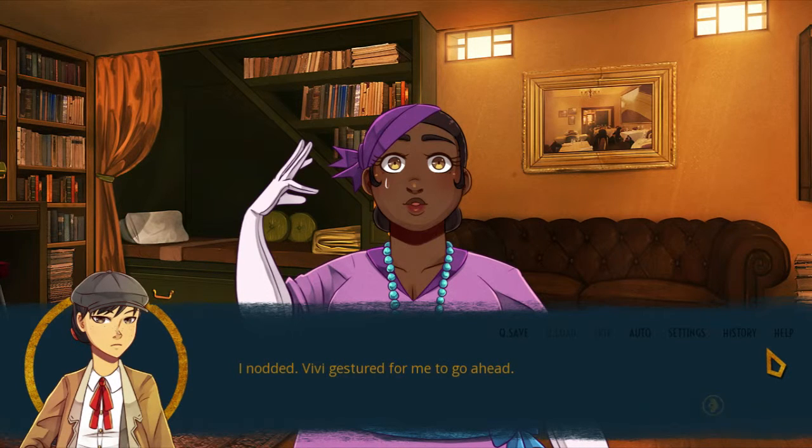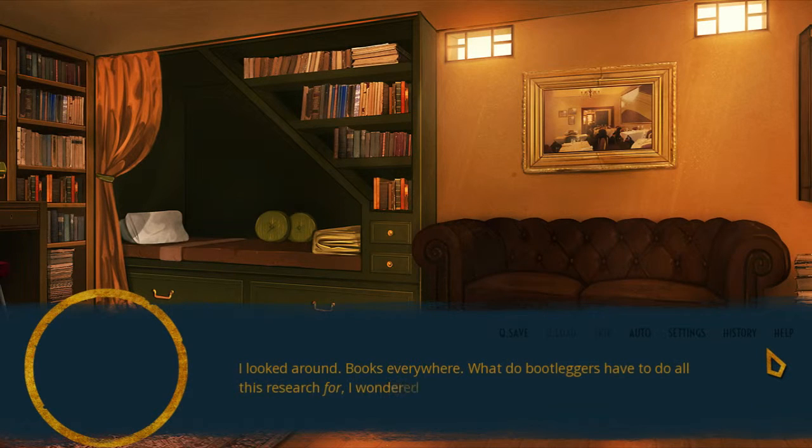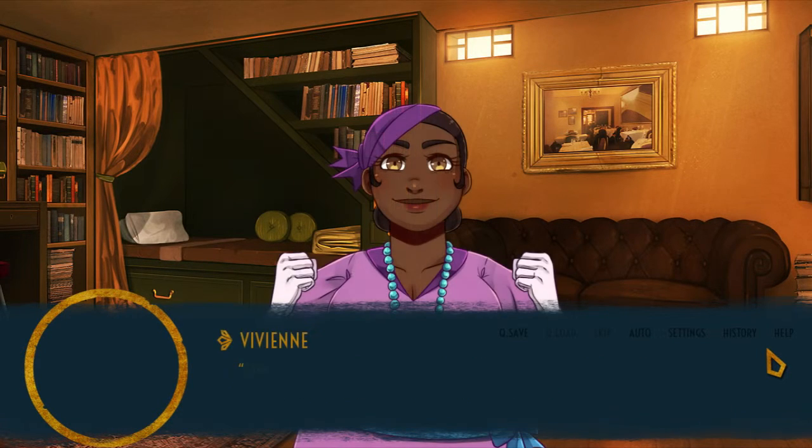I nodded. Phoebe gestured for me to go ahead. I looked around. Books everywhere. What do bootleggers have to do all this research for, I wondered. Stuck in the corner with some more shelves was a bed. Looked a little cramped, but I didn't take up much room anyway. I can read, boy. Wasn't exactly what I was thinking when Marie said there was an extra room, but a place to sleep's a place to sleep.